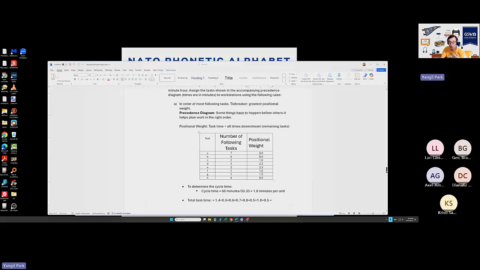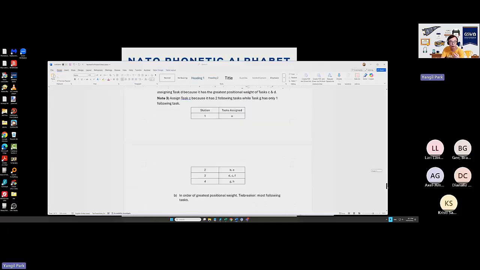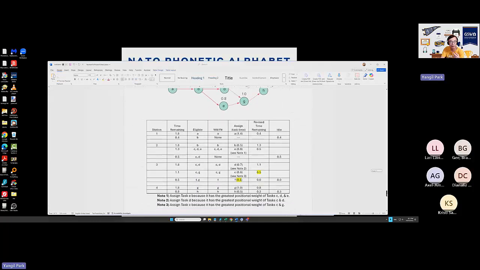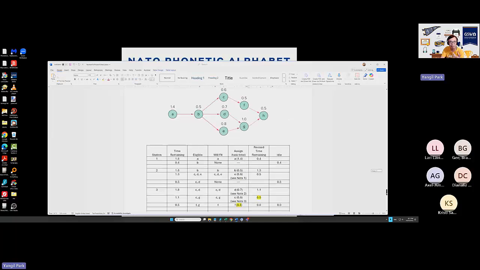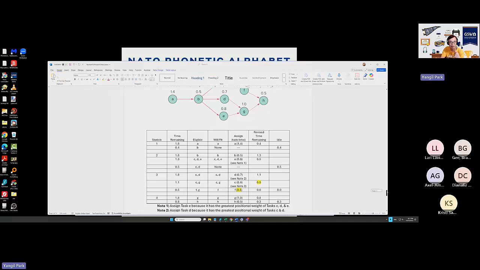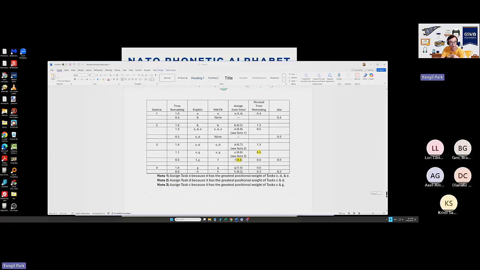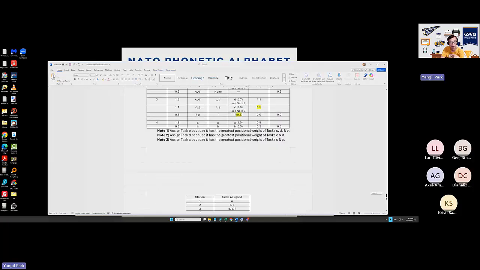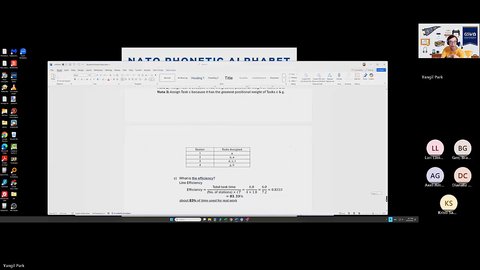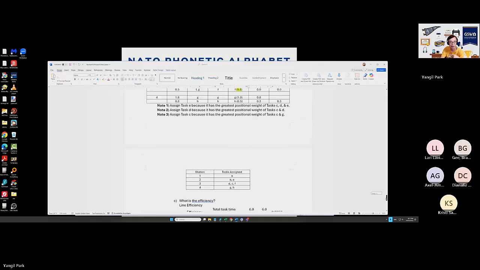So that's what this method will do. And if you do that, I think it's almost the same because we have only 7 tasks. So you'll have very much the same results for this question.